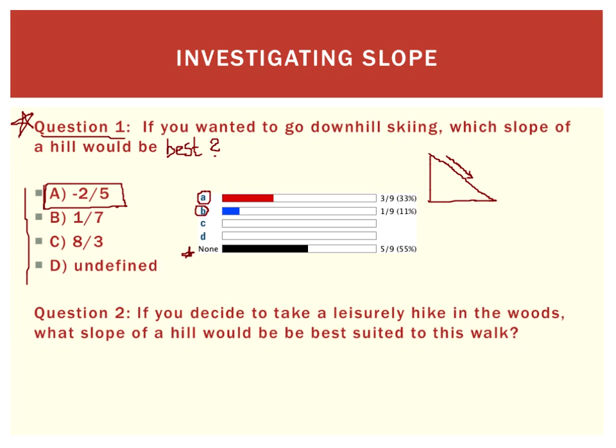And we're going to talk more about what this means. I'm just curious what you know right now. So if I have a negative slope of 2/5, what that is saying with rise over run, what someone was giving us, is that for every 2 units I go down, 1, 2, maybe that's 2 feet, I'm moving 5 units. I'm running horizontally 5 units. But with that in mind now, let's look at question number 2.